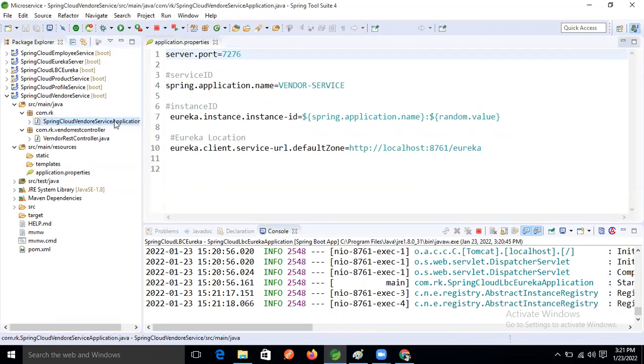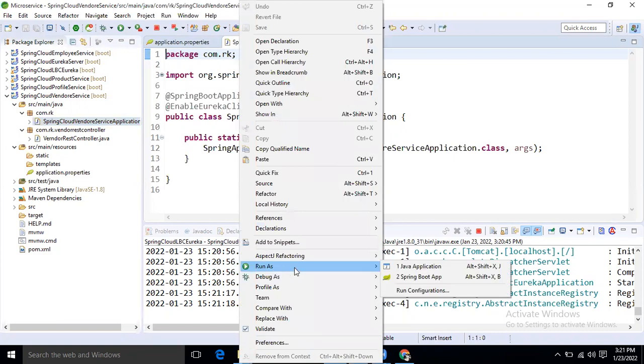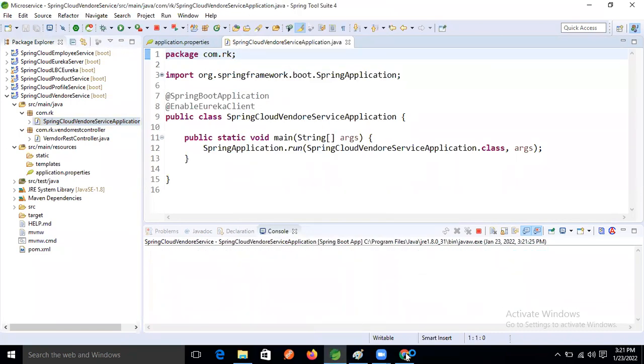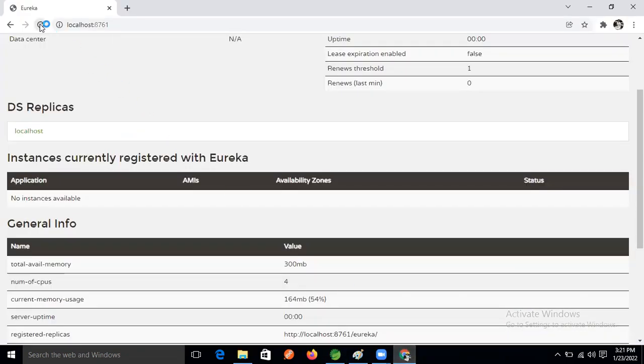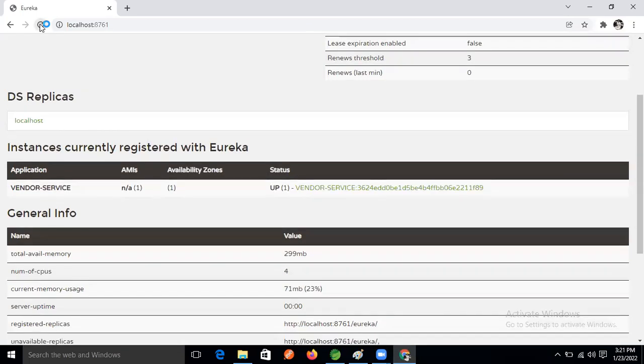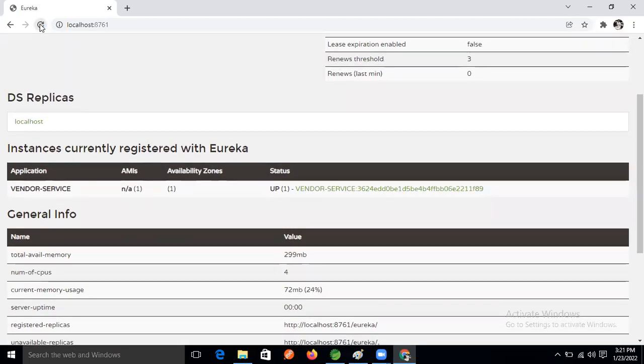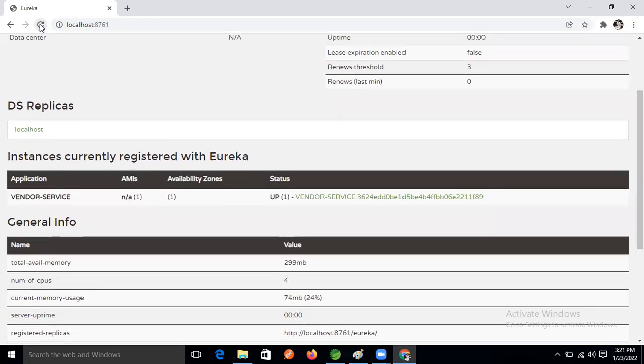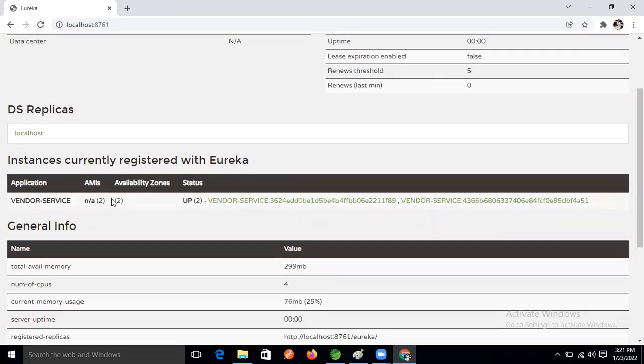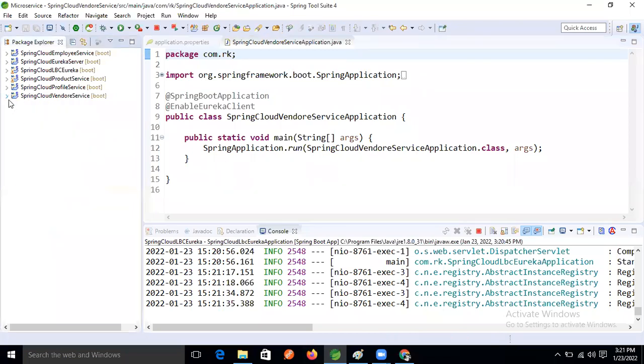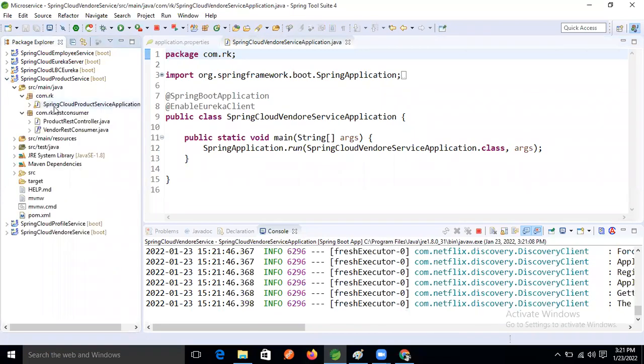Right click, run Spring Boot. Now refresh it. Two instances are running now, guys. Okay, now let's run our consumer application.